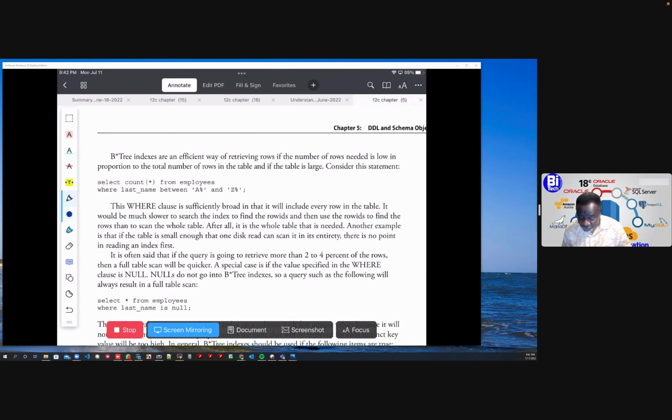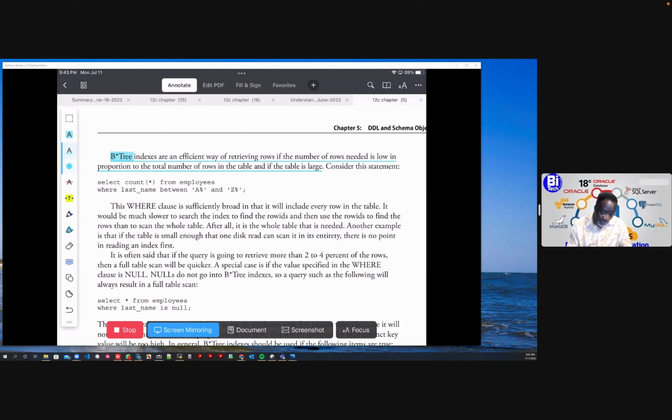Let's go to the next section. Just 1 second. Let me see what else. All right, B tree. B-tree indexes are an efficient way of retrieving rows if the number of rows needed is low in proportion to the total number of rows in the table, if the table is large.